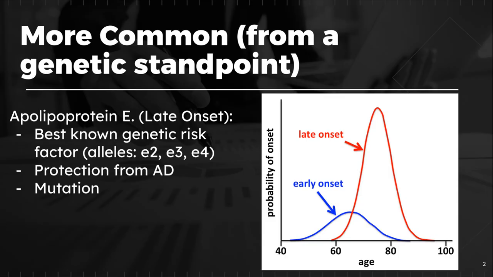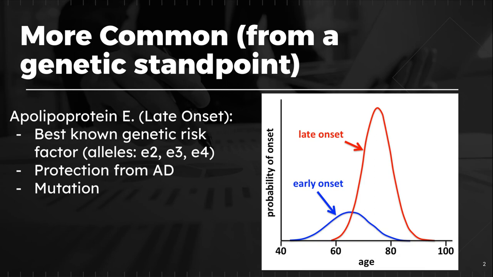An example of a more common genetic gene that can result in Alzheimer's is APOE, the best known genetic risk factor of Alzheimer's. APOE is responsible for transporting cholesterol and other fats in the bloodstream. It is also involved in neuronal repair and maintenance in the brain. APOE is an example of polygenic genes, meaning multiple genes interact to increase the risk of getting the disease. It has three forms: E2, E3, and E4.